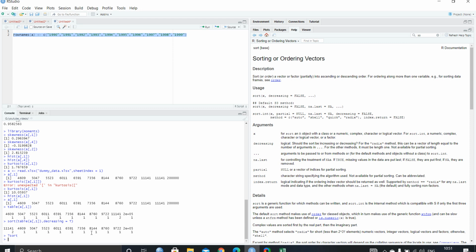So this is it for this video, and in my next video I will come with different types of plotting, for when we are new to any data set, how we can see different types of plots, like box plot, bar plot, histogram, line plot, scatter plot, frequency distribution. So all these types of plots will be covered in my next video.